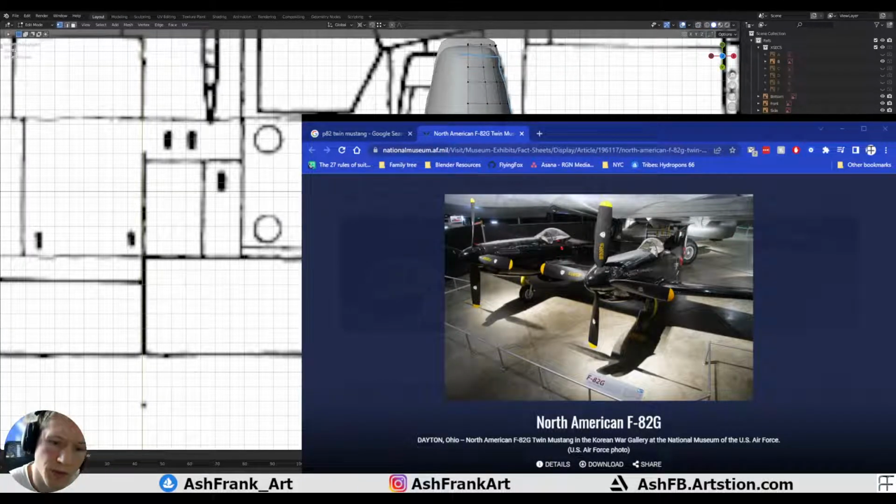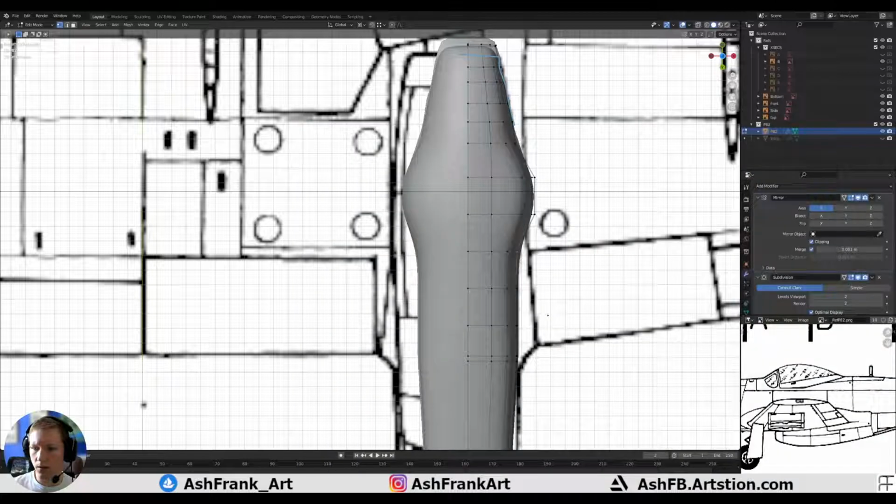Oh, so, because it can't be wider than the rear part of the fuselage, which means basically I need a new reference because this isn't helping at all.